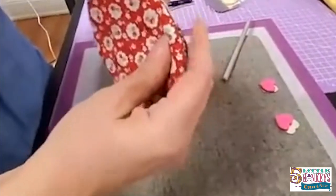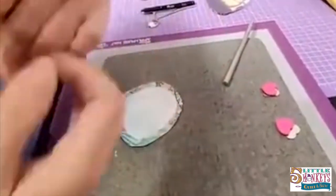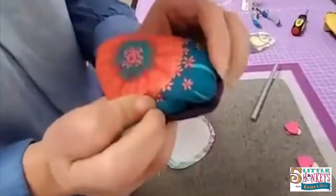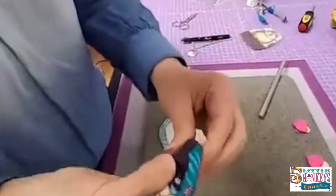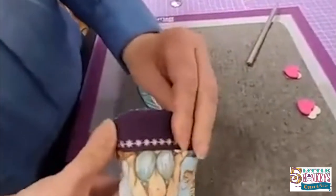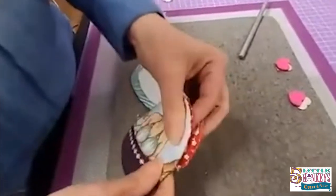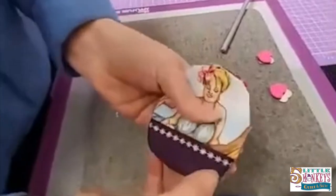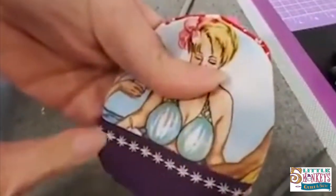And then I'm going to take my little coin purse and flip it right way out. Okay, be careful on those little whip stitches that you made. So you can see, and I used a white thread on purpose. You would probably use a matching thread. So instead of a hand stitch, I just did a little decorative stitch on mine.